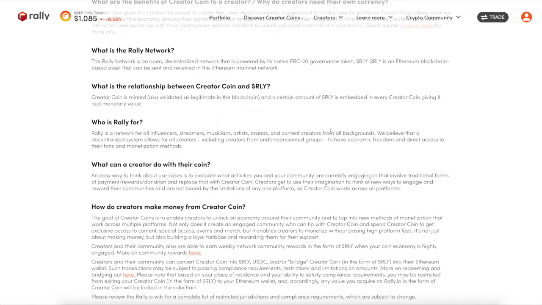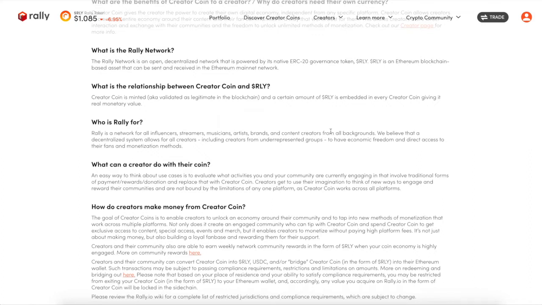So it's almost like the MakerDAO platform or Venus protocol or even Terra Luna ecosystem. And in order to make these creator coins, these Rally tokens have to be burned slash locked up to create them. Or even similar to Chili's. You guys heard about Chili's. Chili's took off. And same thing with Rally. So the Rally network is an open source decentralized network, similar to Chili's. If you guys haven't watched my video on Chili's, I'll leave a link in the description.